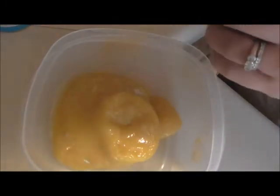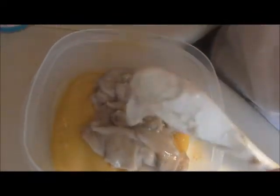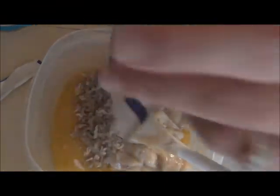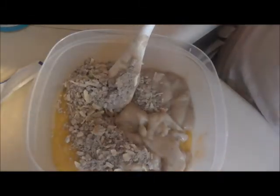So, I'm going to mix the sauce ahead of time as well. Alright, so I have a little bowl. Pull out my soups. There we go. And 1 pack of the beefy onion soup mix. I think it's 1 pack. Let's see. 1 packet, yeah. Did I get the right one? Dried onion soup mix. Beefy onions. I guess that's the same thing, right? Alright, so I'm just going to mix this together.